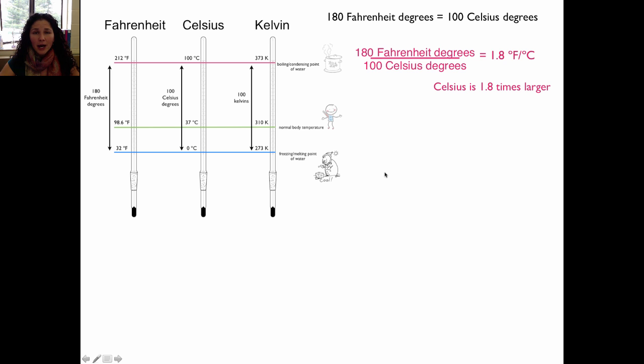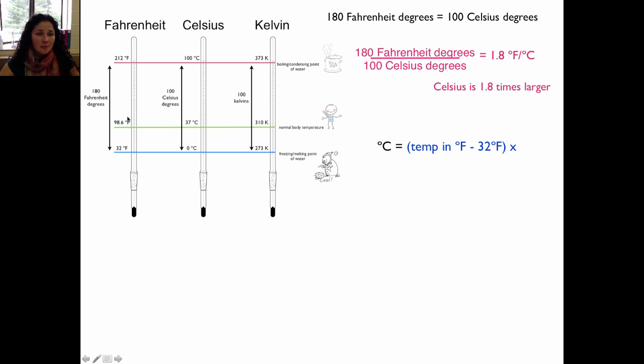For example, what if you had a temperature in degrees Fahrenheit and you wanted to convert to Celsius? Let's look at the temperature scales here. If you were given a temperature in degrees Fahrenheit, like 32 degrees Fahrenheit, you would subtract 32 from that number to get the same degree Celsius, because 32 is the same as 0. So I can write a formula here, and this is what number 5 is asking you to do. You can say that the degree Celsius is going to be equal to the temperature in Fahrenheit minus 32 degrees of Fahrenheit.